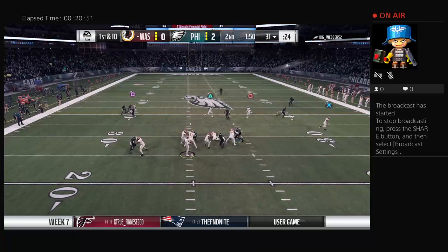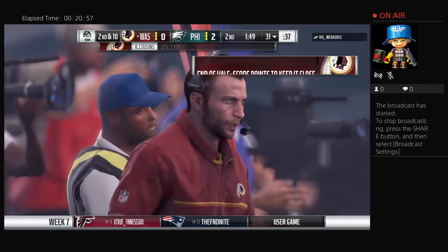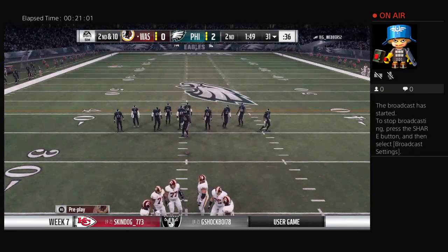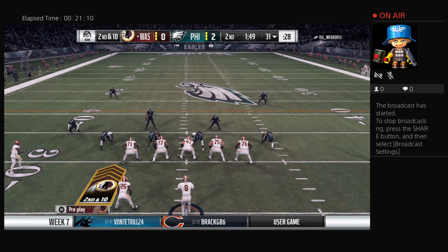Following the interception, Cousins. Over the middle, and it's incomplete. But one thing that I've liked defensively is that they've shown them a lot of different looks here in the first half. They've come after them. They've sat back. I think that's what you need to do to keep an offense guessing. And they certainly have kept them on their toes. That's why they haven't had much success on the scoreboard.